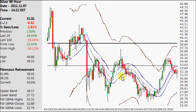Anyway, with that being said, the retracement here is 30.6%. Yep. Even though it trades with gold very similar, the smackdowns were pretty harsh, let's just put it that way. And when you have that situation, you got to say, okay, well, could they do it again? Well, maybe. Very much so, yes.